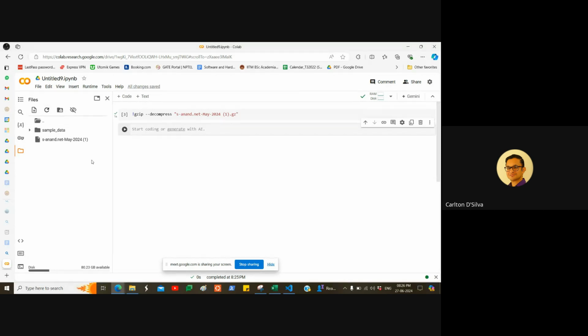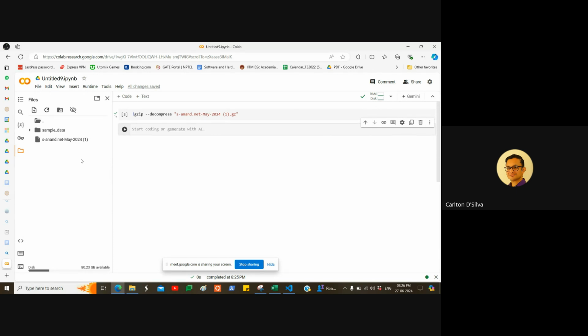So anyone have any tips on why she's not seeing it? It actually takes some time. It took me 5 minutes when I did it. Is it on Colab? Yeah, on Colab. After curl, if you run this gzip on that particular file, it takes some time. Okay. All right.